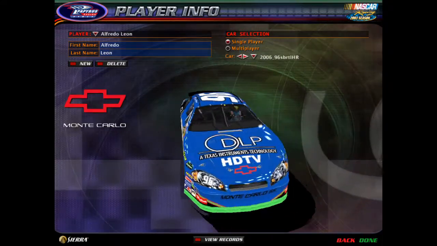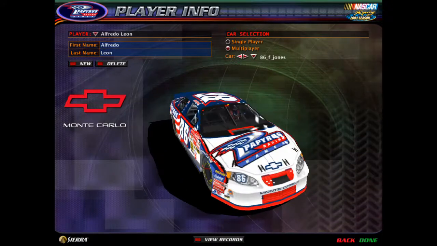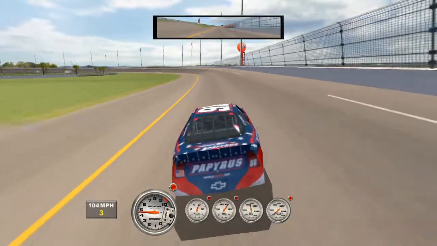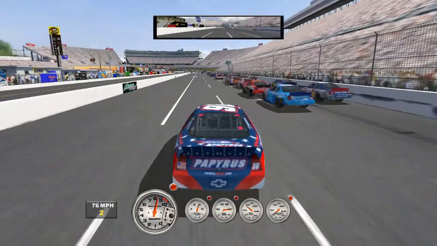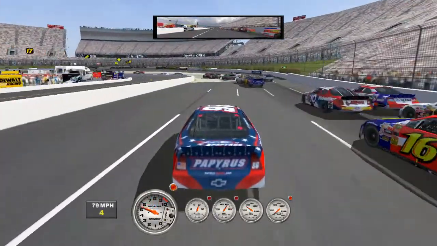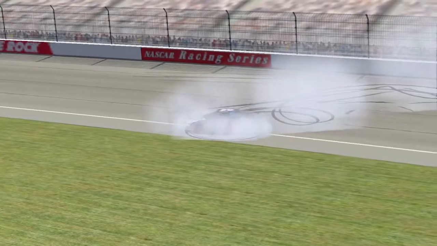There are also several modes such as testing session, single race, championship, and multiplayer. Multiplayer explains itself. The testing mode is where you go out on the track by yourself to test how your car handles and how the track handles. Single race is where you do an individual race against a certain amount of opponents. Depending on the track, you can usually go up to 42 opponents. If you win, you can celebrate with a nice burnout. But don't do it too long because you'll blow it.